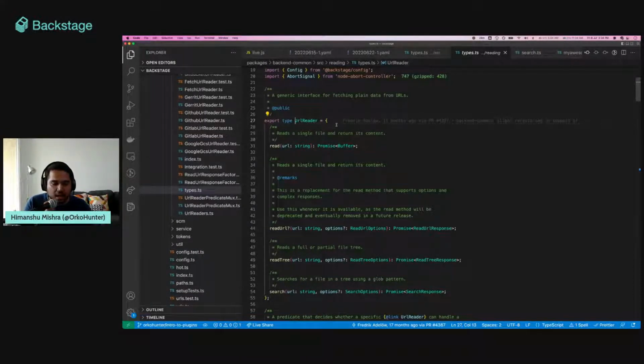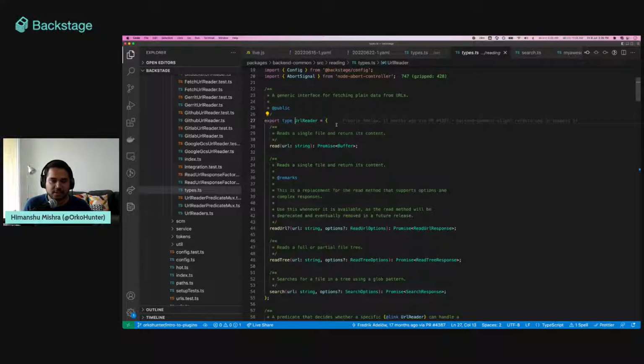Now imagine a company like Spotify who has like 30,000 software components. Software catalog needs to track all those 30,000 YAML files, and it needs to keep checking if they got updated, etc. So one thing that is used for that is called URL reader, which is basically if you give it a URL, let's say github.com/backstage slash a link to a catalog info YAML, the URL reader will take care of giving your plugin, which is software catalog in this instance, the contents of the file.